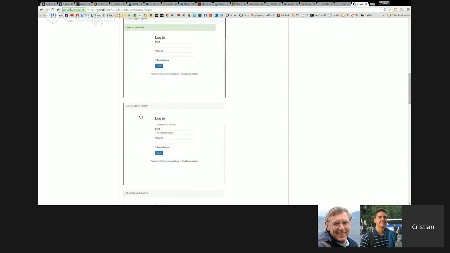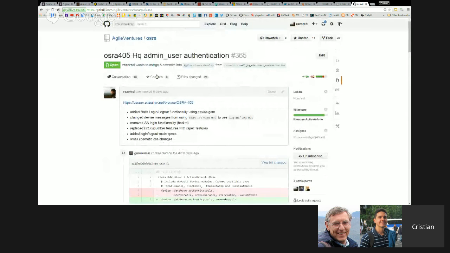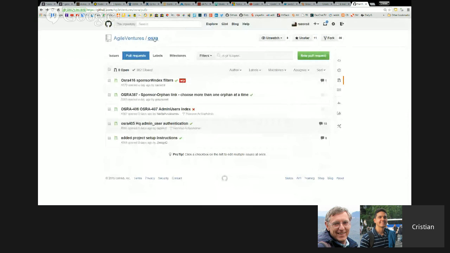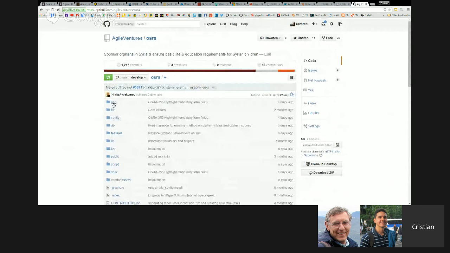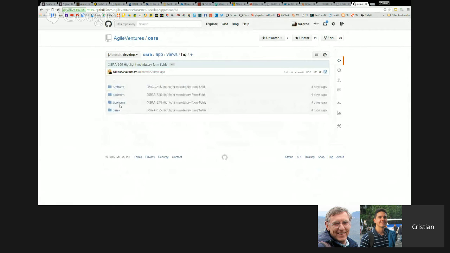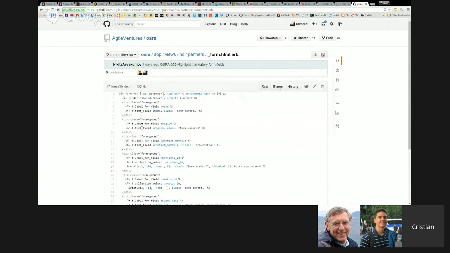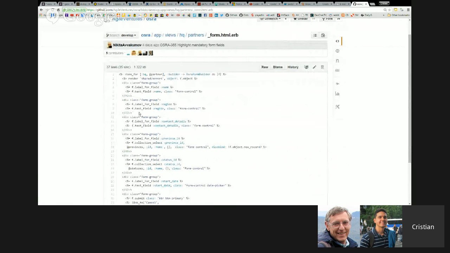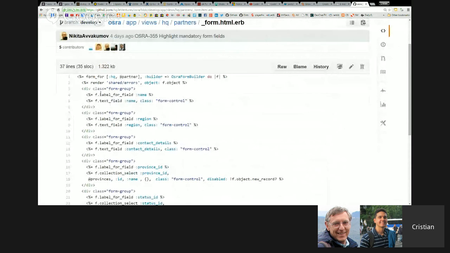So for the admin user, when you implement Bootstrap, all you need to do, for example for the forms, let me show you. If you look at the partner ERB, for example, for the form, you can see here we have this for each text field.